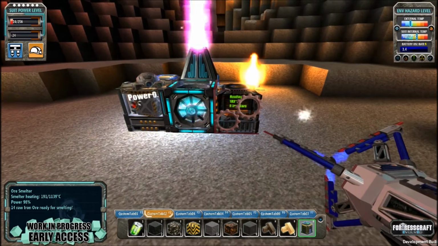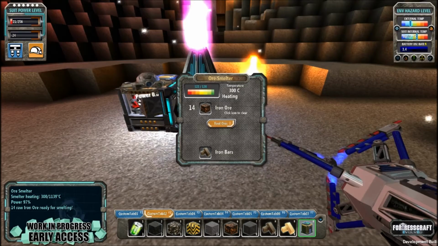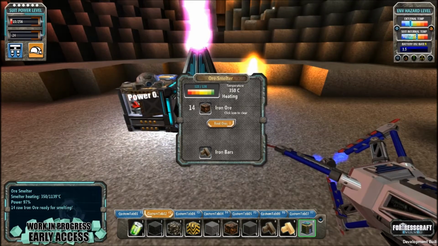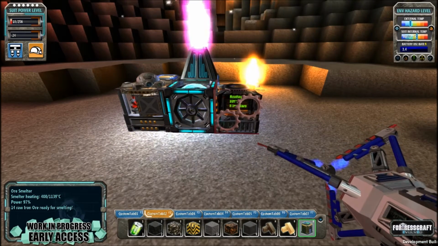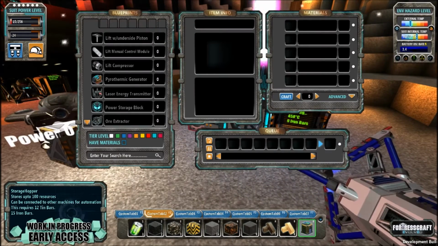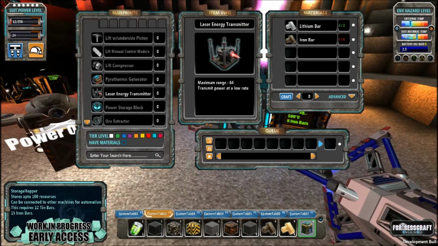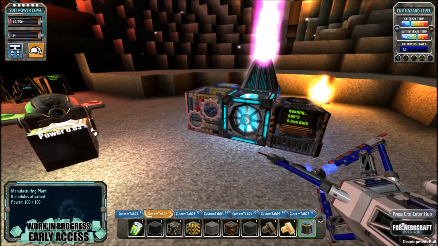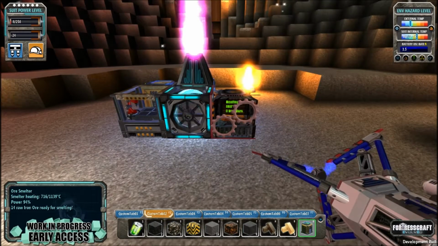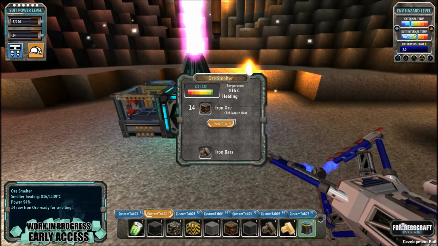Okay, we're just going to wait for this piece of ore. I don't think it's going to take too long. Let me just check if it's one or two. It's one, so it won't take long at all. There we go, we're just going to watch it go up.